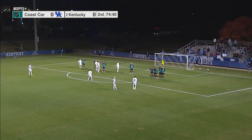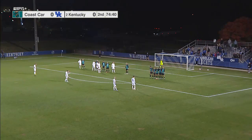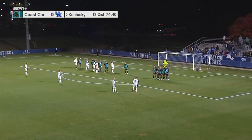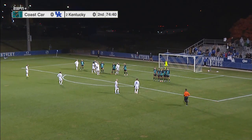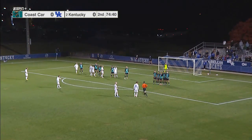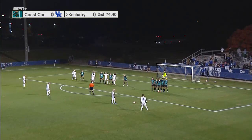But the key thing is, even if it goes into the wall, like a rebound on a missed free throw late in the game, he who watches loses. Yep. And if they put it on frame, goalkeeper saves, you better believe there's going to be a lot of big bodies crashing.